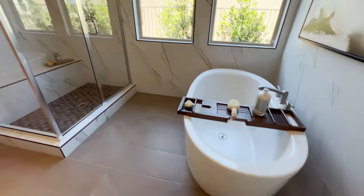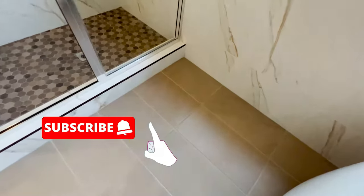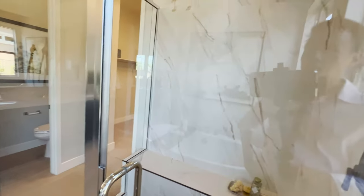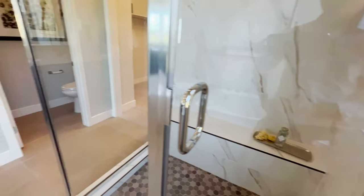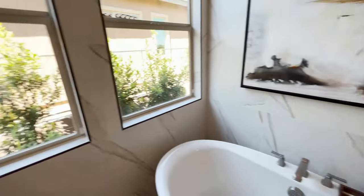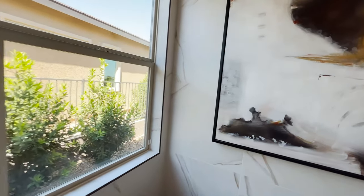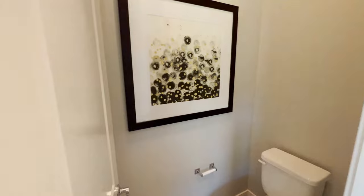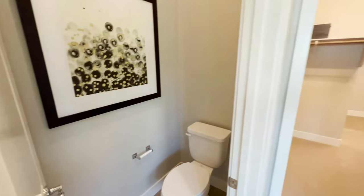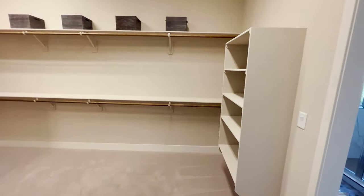There's a freestanding bathtub — this is a really huge bathroom with a lot of space. The shower is not too big but two or three people would fit in easily. The only concern I have is this window in the shower — you'd need a blind or smart glass so people can't see inside. There are technologies now where you can use glass that blocks visibility from outside when needed.